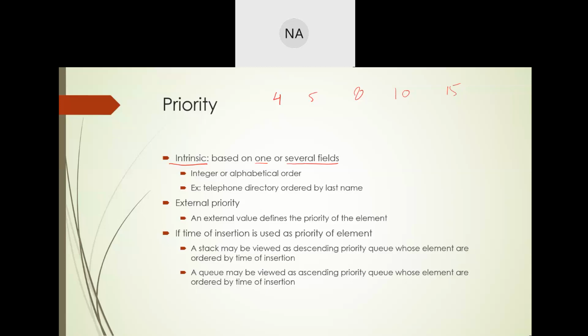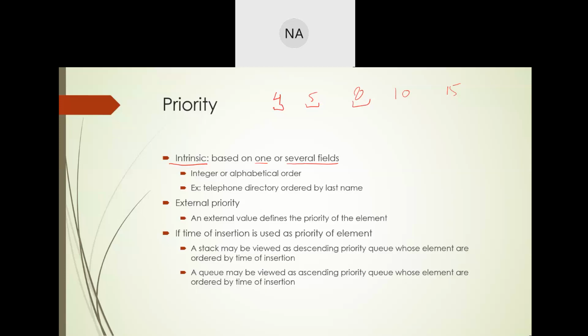So the priority of the first element is its value, that is 4. The priority of the second element, which is 5, is 5, right? The priority of the elements is defined intrinsically, and it is equal to its integer value.